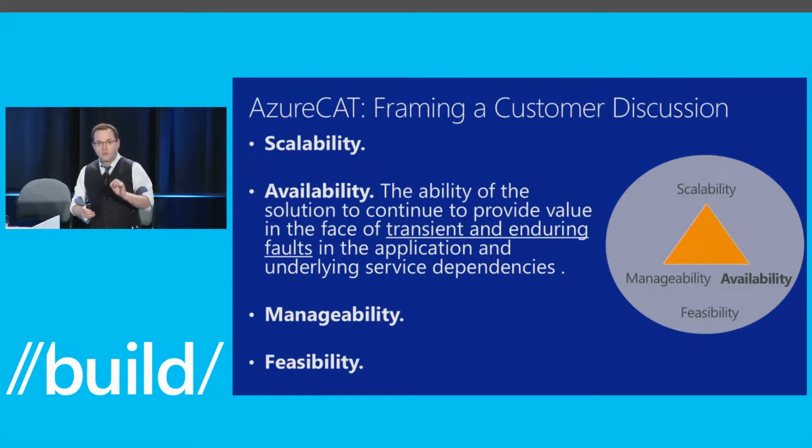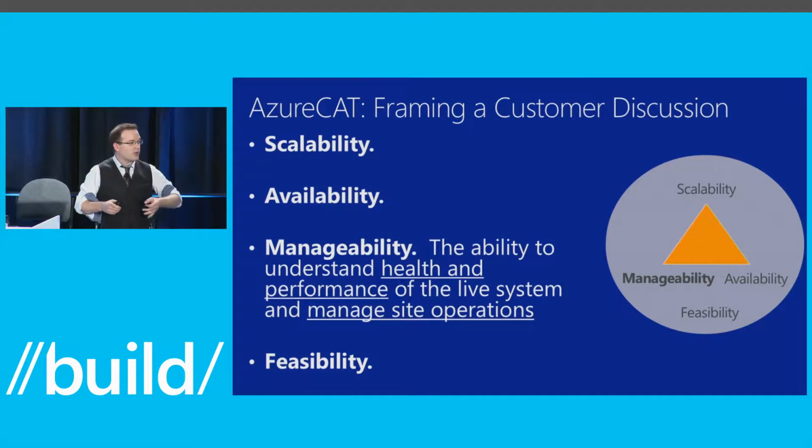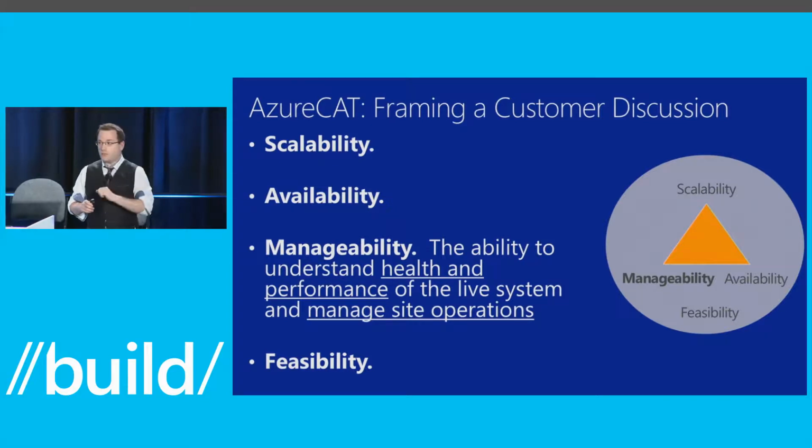But the single most important one of this list in terms of operating a cloud service or a large-scale web application experience at scale is manageability, telemetry, and ALM. Do I actually know what's going on my site, and can I make changes? Twitter is a very effective site availability tracking mechanism. Very effective, because the world will tell you you're down and you suck. I would like to explore some options to have Twitter be the thing that doesn't tell you your site is down.